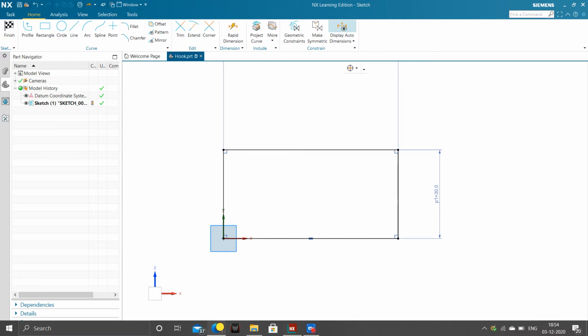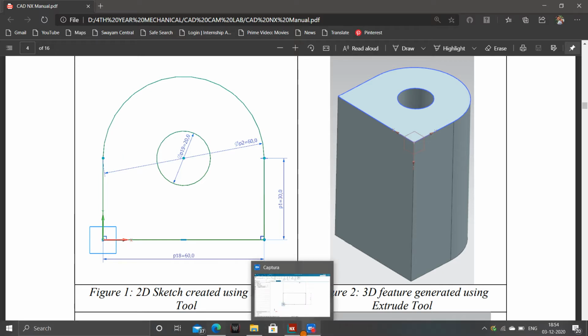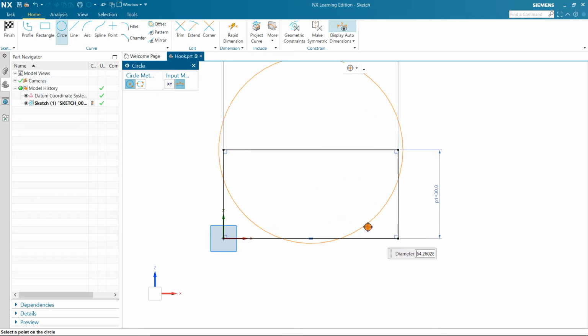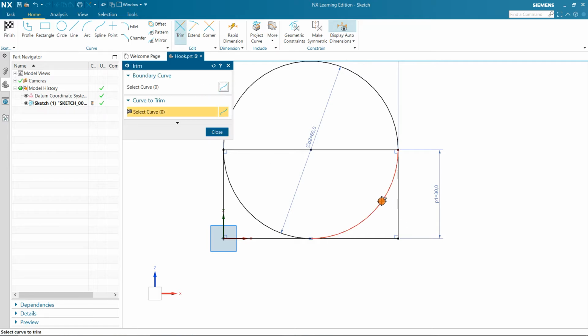Now we have to draw a circle with radius 30 mm, and we have to trim that into a half, that is a semicircle. Take circle. Now just trace the middle point here. See, you can see 30 by 30. I am taking that as the center point, and specify the diameter as 60. That's it. Now you can just use the trim tool and you can trim off.